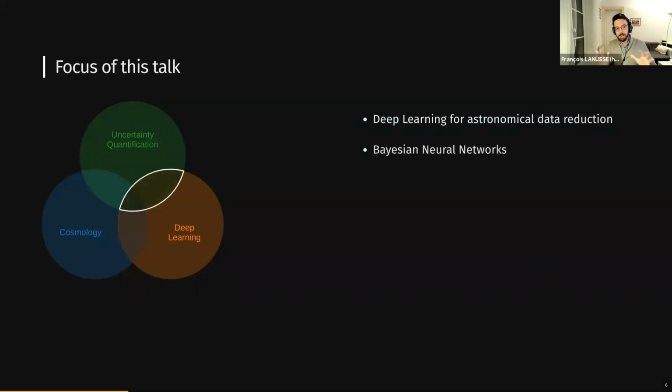If I'm just interested in doing uncertainty quantification and deep learning, I will find the domain of Bayesian neural networks. And if I'm just interested in doing physics and uncertainty quantification, that's where I find the traditional Bayesian inference things that we do in physics.